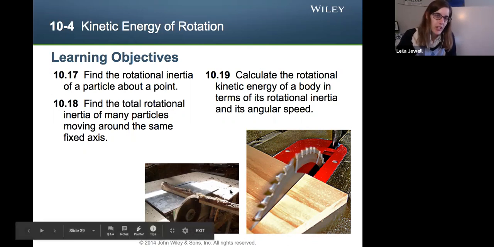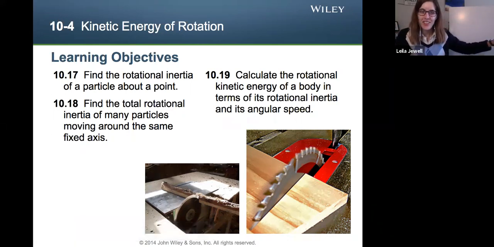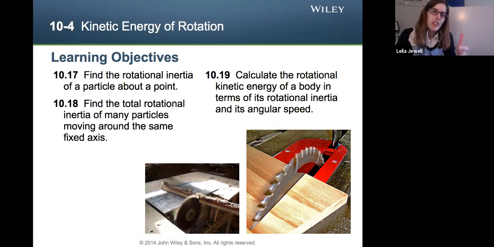But if we looked at our classic kinetic energy, 1/2 mv squared, the net translational velocity would be zero. The table saw, fortunately, is not moving along and sawing anything in its path. It's stuck in place. So we need a different way to describe how it has kinetic energy than our classic 1/2 mv squared. So we're going to find an equivalent here.